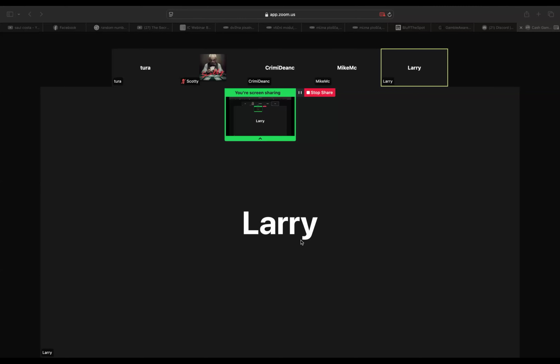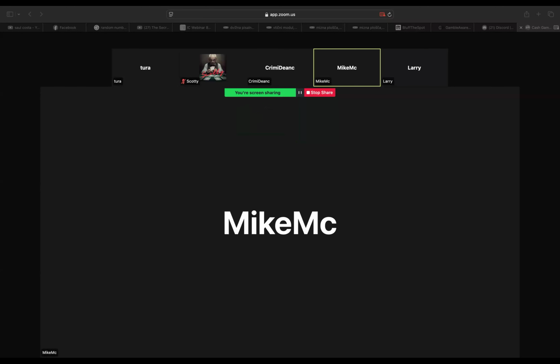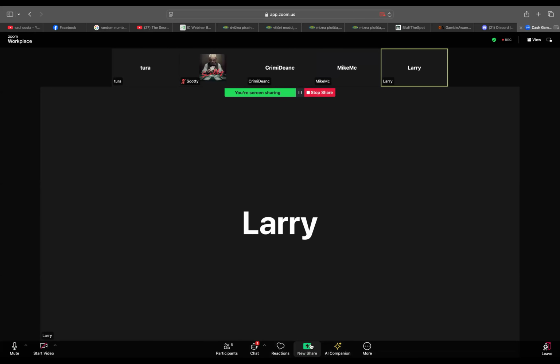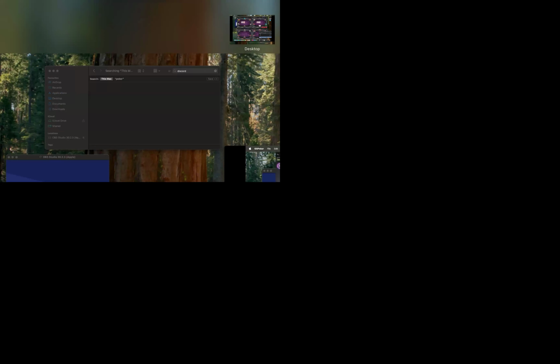I'm not sure. Can you see my screen now, or no? I think we're seeing your screen, but it's just feeding back the Zoom call. So one trick is that when you hit stop share, and then I would hit share, choose application, and I would choose the application that's showing the hand. Can you see it now? No, not quite yet. There it is.